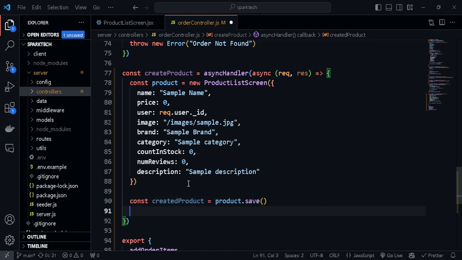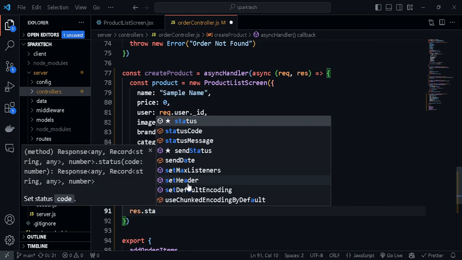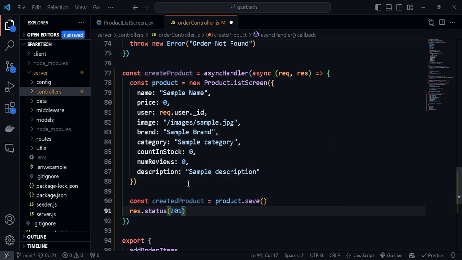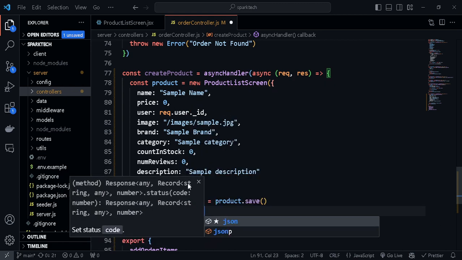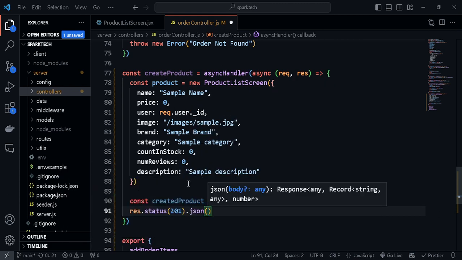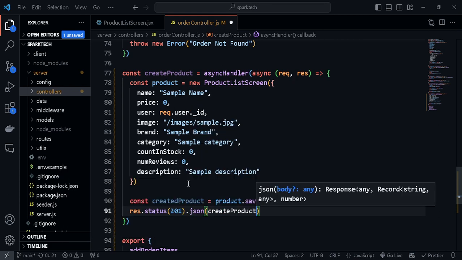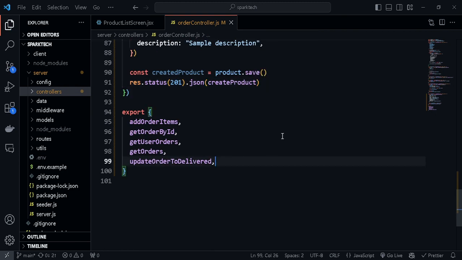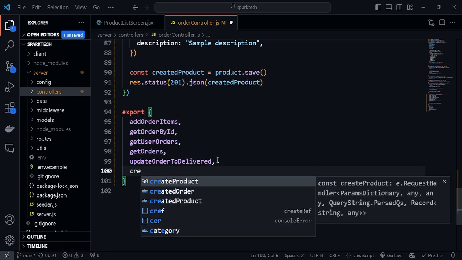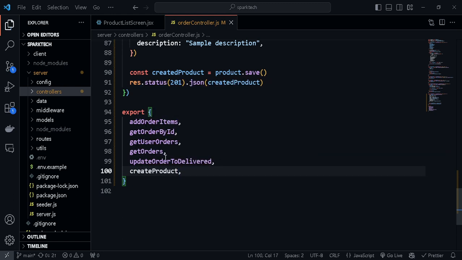Then we are going to send this in the form of a response: res.status 201, for something created, and we pass on the JSON, that is the created product. All right, so that's done. Now let's export this. So this is createProduct, not create product. Let's give a route for this.